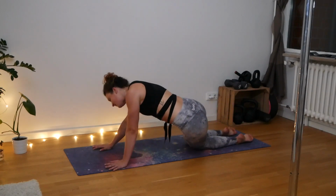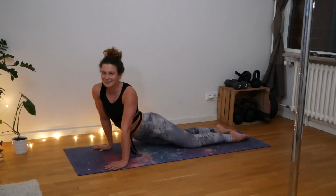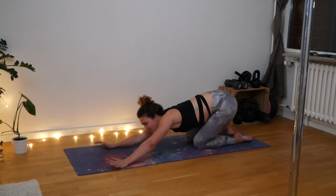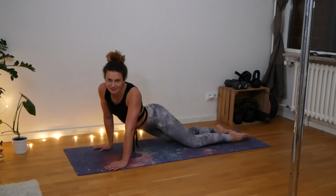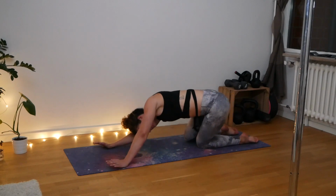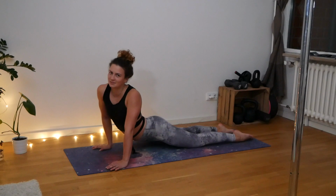Really send it back. Feel every corner of your body. If you need to stay at one place a bit longer, do so. If you want to move slower or faster, do so. Doesn't this feel so good?